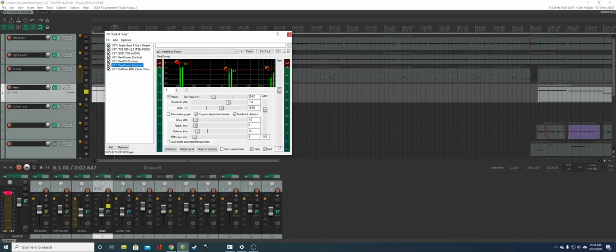So now let's take a look at the last compressor. This is what's doing a lot of the heavy lifting. Let's listen to it without and with. So now the first part, we have a 16 ratio compressor on the 1 to about, looks like, 275 hertz area. Now let's just go ahead and mess around with that.